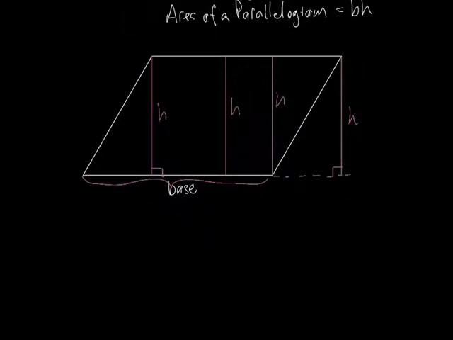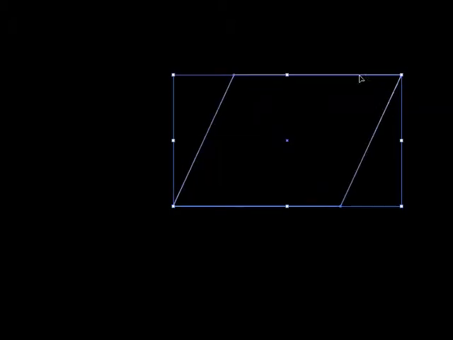Let's draw it a little bit differently, though, this time. What if I considered this to be the base? Right here. And a lot of times, people don't think of that being the base. But let's go the same color just to keep it coordinated. Yeah, you can kind of turn your head a little bit, but where would the height be if this was the base? It'd be like that. Would that be it? Perpendicular to the base. That's right.